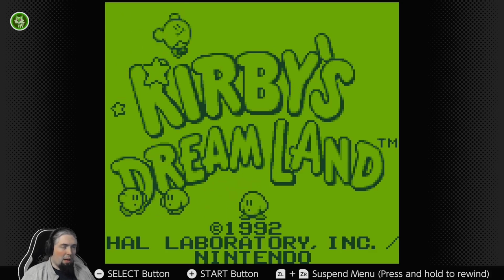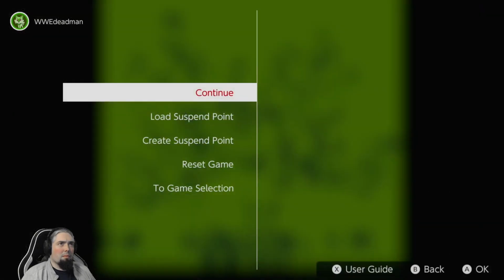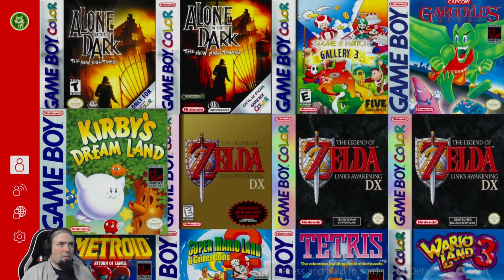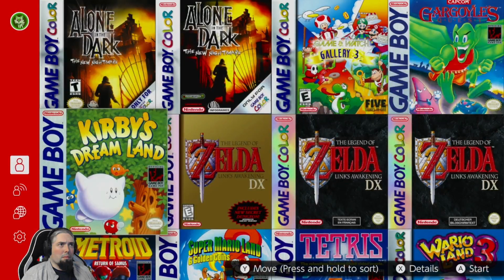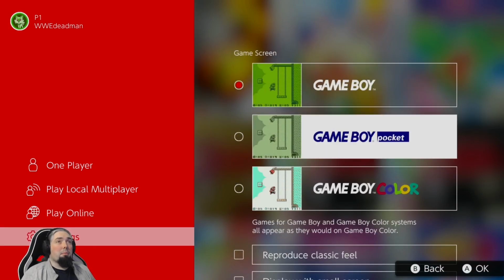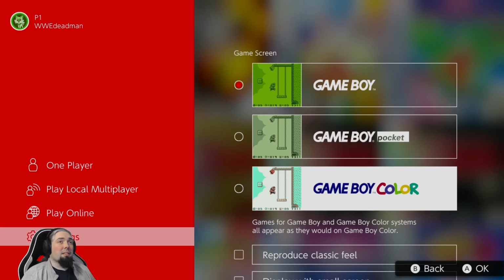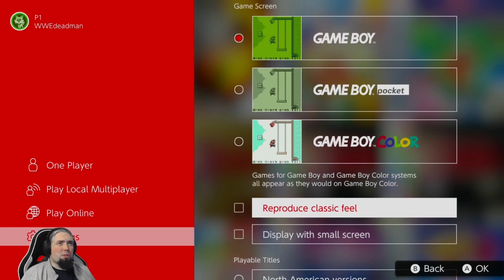Still would like to know how to change the setting, because I know you can. Oh, there we go. There's the thing. GameBoy, GameBoy Pocket, GameBoy Color. Now, obviously, the Game Boy Color games that are on here will automatically go on this. Reproduce classic feel? What? What does that do?